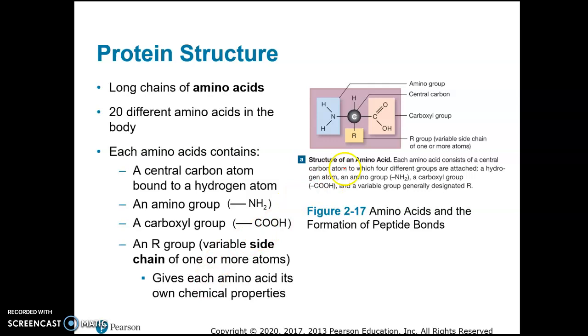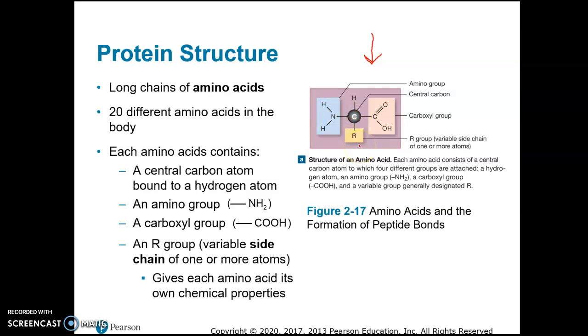All right, you need to know this structure right here. You need to be able to recognize that this is the structure of an amino acid. An amino acid has a central carbon, and carbon can form 4 covalent bonds. One of the covalent bonds is to a hydrogen atom. The covalent bond on the right side of the page is a carboxyl group. This is the acid part of the amino acid. The covalent bond on the left is the amino group, which is a nitrogen atom bonded to 2 hydrogen atoms. This is the amino part of the amino acid. And then you see a covalent bond to an R group.